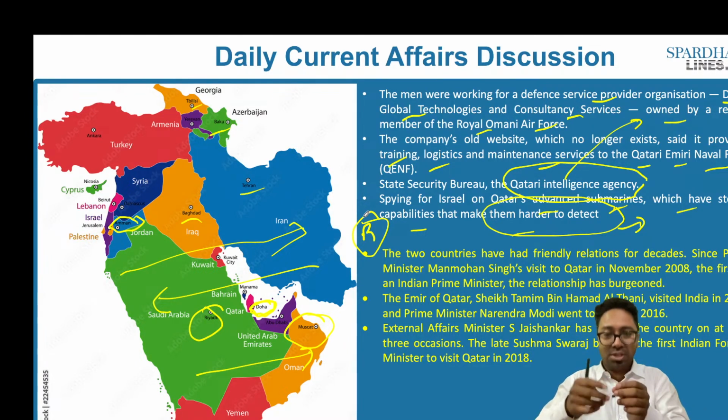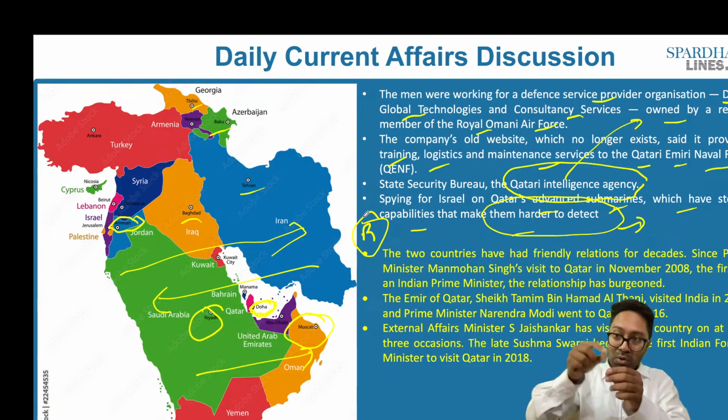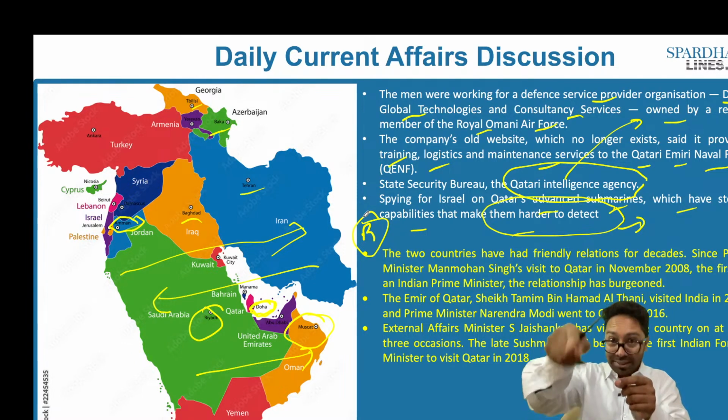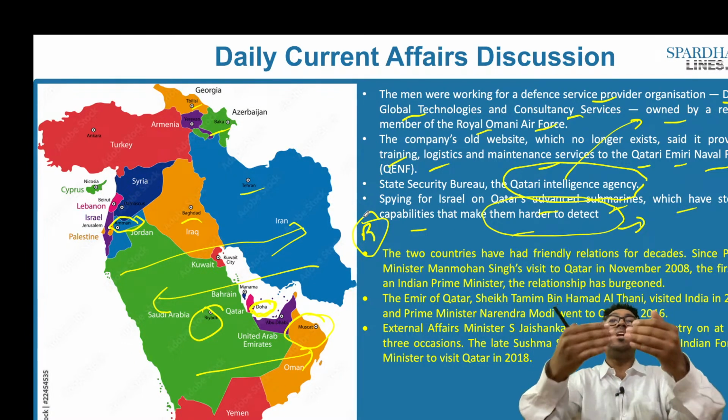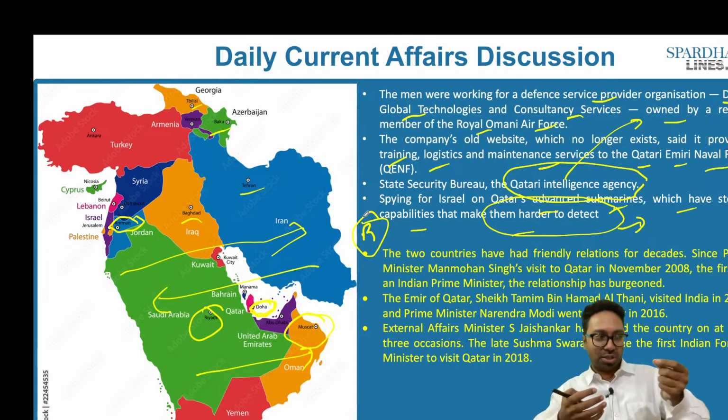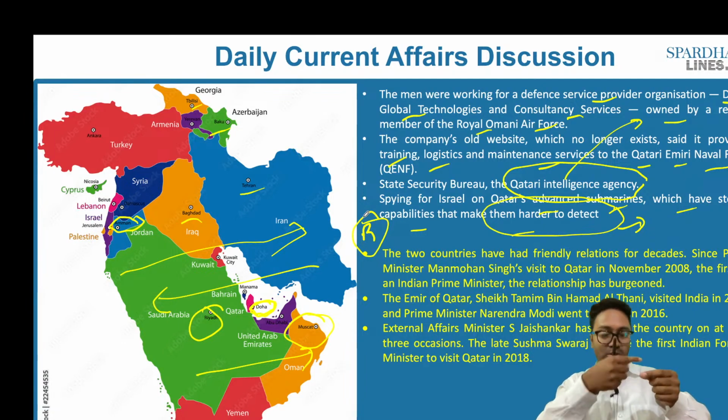So these companies were coming up with a submarine which was in an advanced stage, in such a way that when this particular submarine was constructed and employed, the radar would not detect it. This particular technology was being developed by this company along with the Italy company. So as per the initial information that we have, the information about this equipment that was being developed was being given by this company to the Israeli forces.